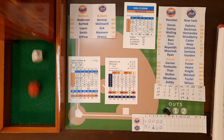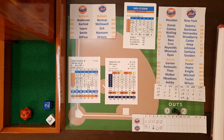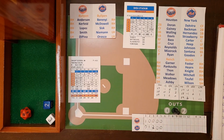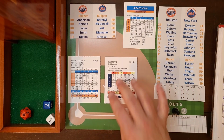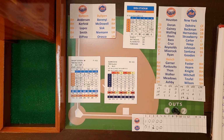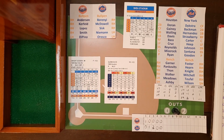And Walling will swing. 2-3, grounder to first, and Keith Hernandez right there, 1 away. Walling is out of there. And that will bring up Glenn Davis and his 31 homers, but a home run will not tie the game. That's the advantage of leading by more than one. 3-6 is a range play. Had a lot of range plays so far in this game.